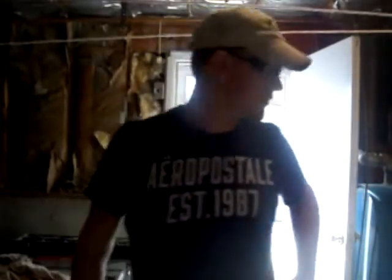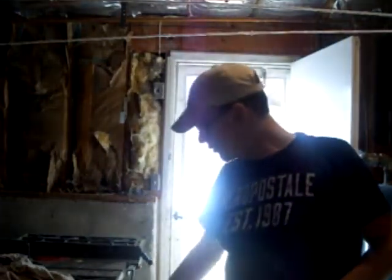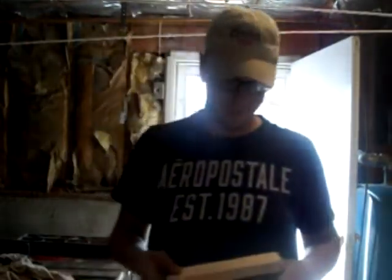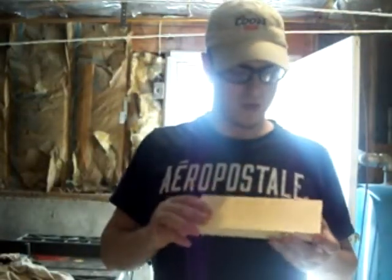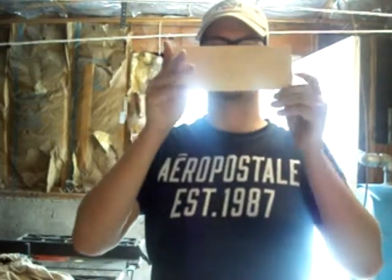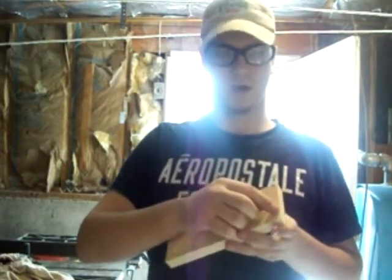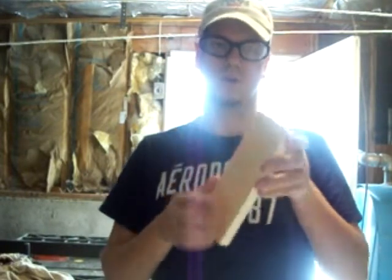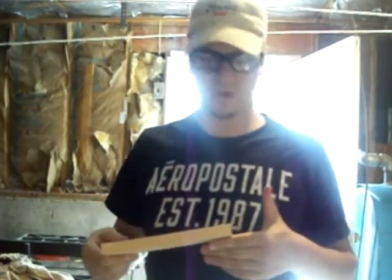Today we'll be working on several different projects at once. I'll be sanding our last project that we worked on — this thing right here. I'll be sanding that throughout this episode. It's a thing for Valentine's Day, but I'm a bit late. That's okay. Round out the heart, the letters, round it over, cut the edges and corners, sand it, put some lacquer on it and hang it. That'll be something for next year to hang.